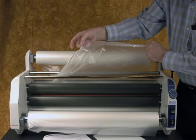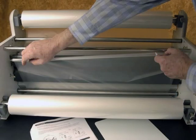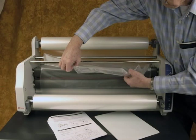With the top film roll on the laminator, as you pull the film down from the back side of the roll, the dull adhesive side should be facing the operator. Important note: the dull adhesive side should always be on the opposite side of the heat shoes. Following the diagrams on the laminator or in the instruction manual, thread the film as directed. First, pull the film approximately one or two feet down from the top roll of film over the cold heat shoes. Now pull the film up and behind the bottom guide roller. Place the film over the film that has been brought down from the top roll and over the heat shoes. Use all of the one to two feet of film and temporarily secure.